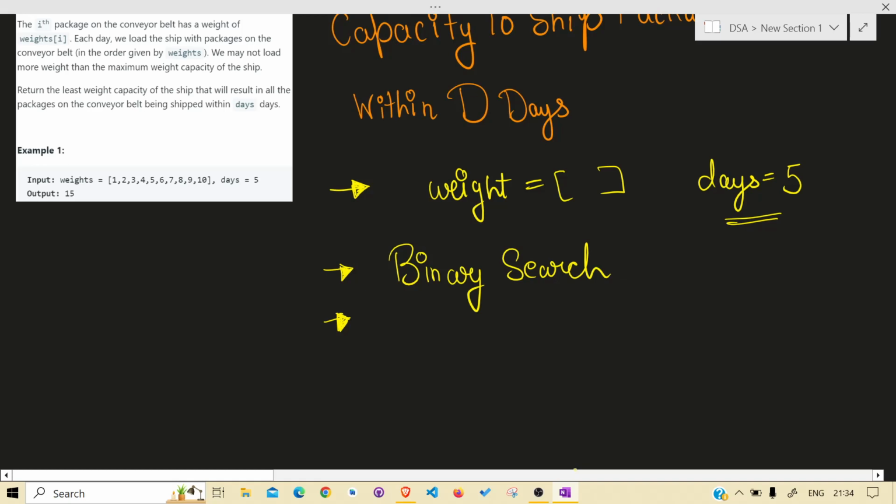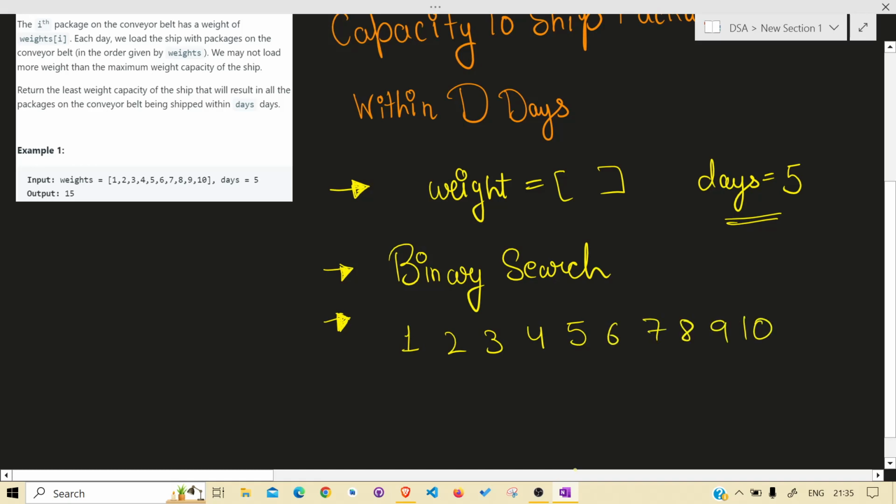So this much is clear: why binary search and how binary search. For example, take this. If we add all of this, 1 plus 2, 3, 10, 15, it's 21, 28, 36, 47, 57.